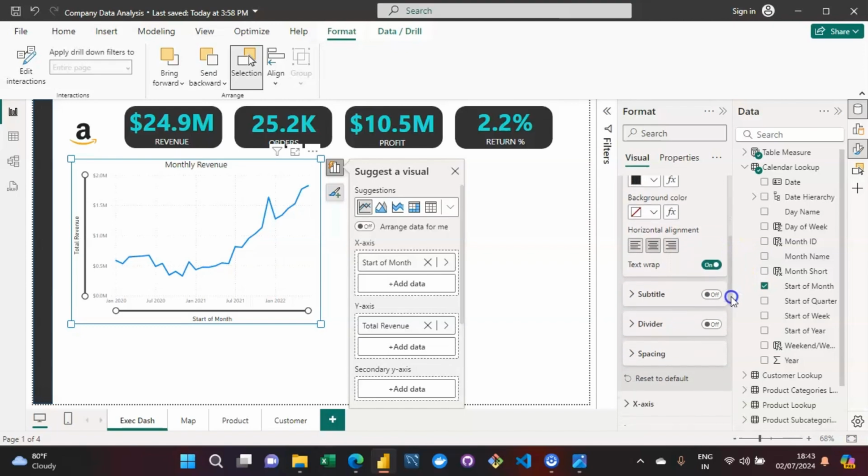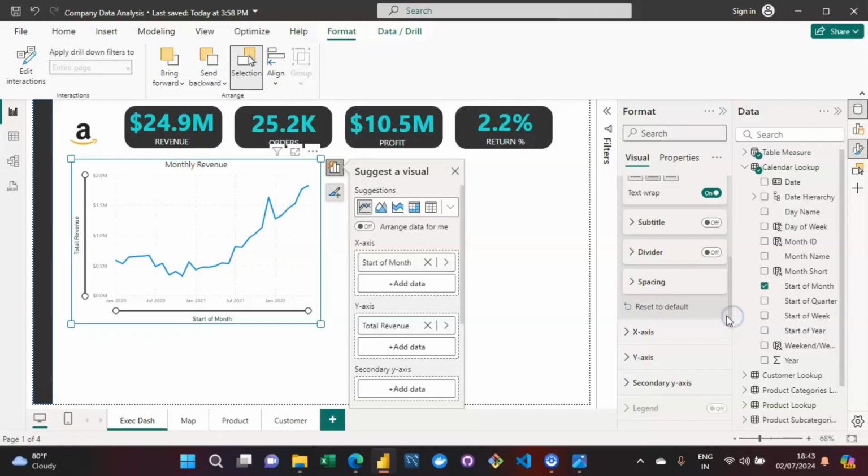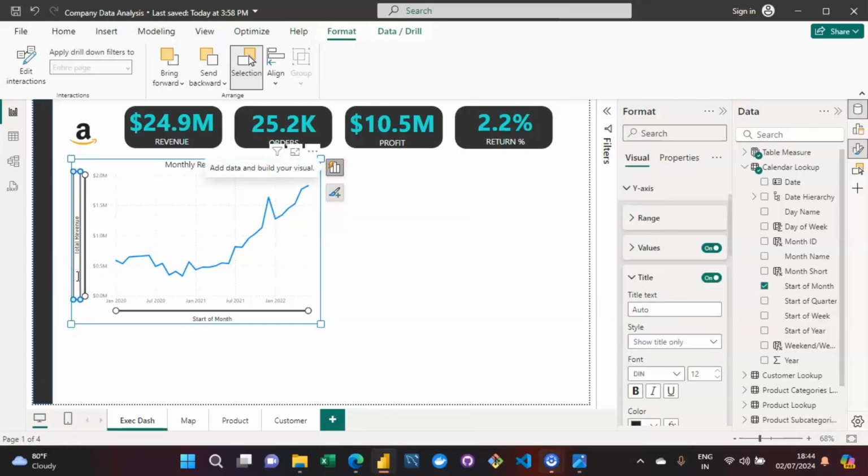And then once we are done with this, let me see what else I can do. Subtitle, I don't really want to change, but let me show you that on object formatting option, right? Which we were talking about. So once I'm hovering over here, once I'm done with the double clicking onto this visual, then I can see these multiple options, right? And now with this, I'm interested in formatting this specific object itself. Then I can click over here.